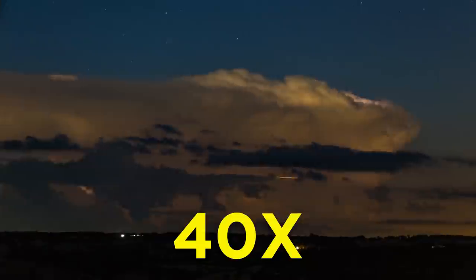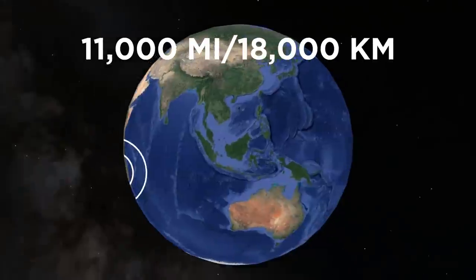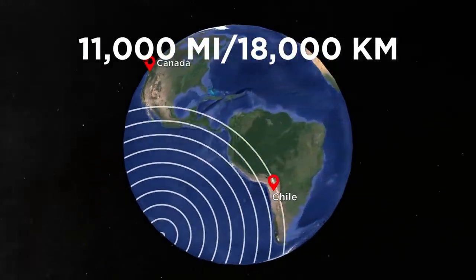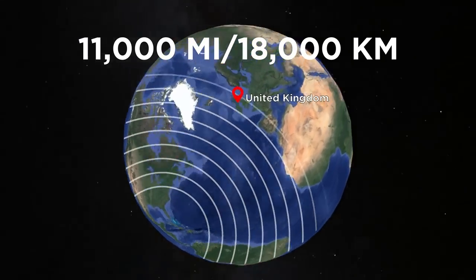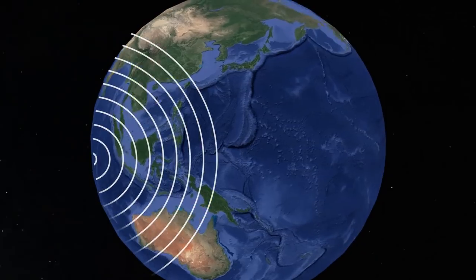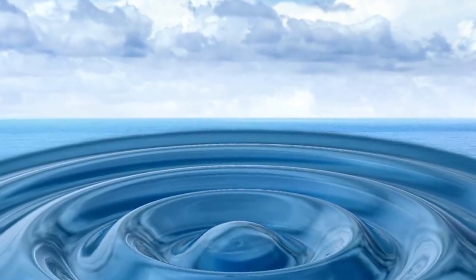But that isn't the end to the weirdness. These seismic waves were detected up to 11,000 miles away, traversing oceans to be picked up by sensors in Chile, Canada, and even the UK at record speeds. This meant the waves spanned the distance between Mayotte to Hawaii in just one hour and 15 minutes. But the weirdest thing about these waves is yet to come. In fact, everything about these waves was strange.